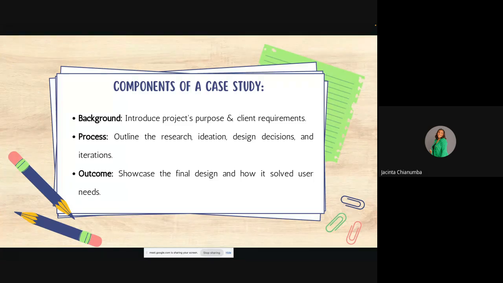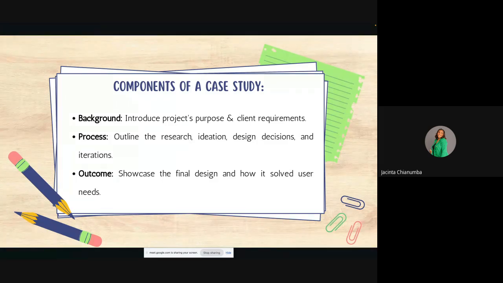Based on our parent assignment, our background is based on agriculture. You know, there can be projects that could be based on financial technology, or projects that could be based on telecommunications. So different background for different projects. So the first thing you want to do in your case study is make a very brief introduction, you don't have to be so lengthy. Just make a very brief introduction of what your project is about, the background of your project.